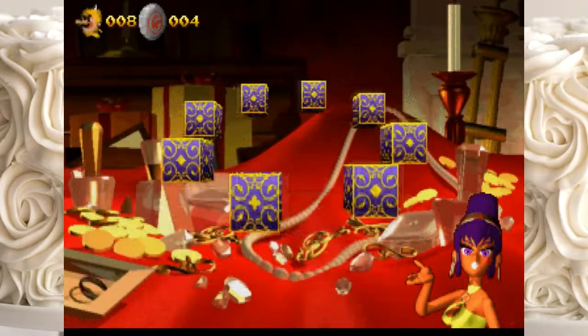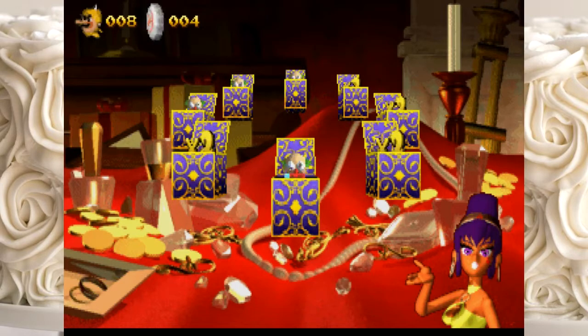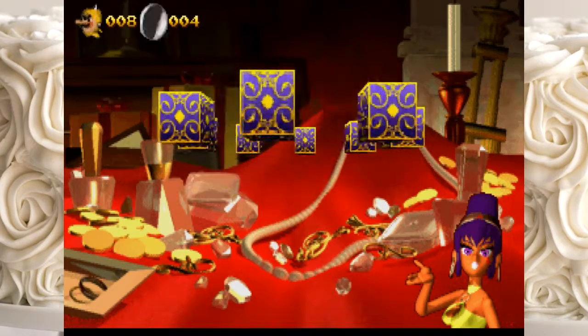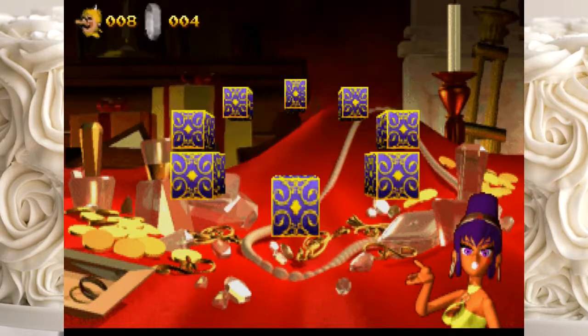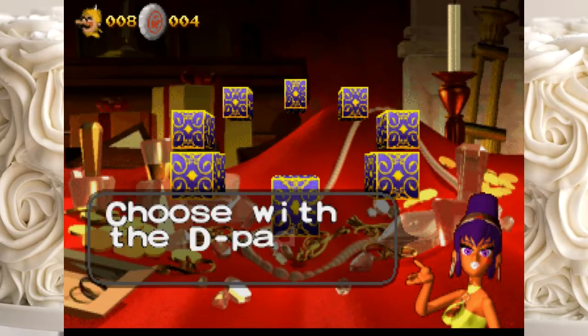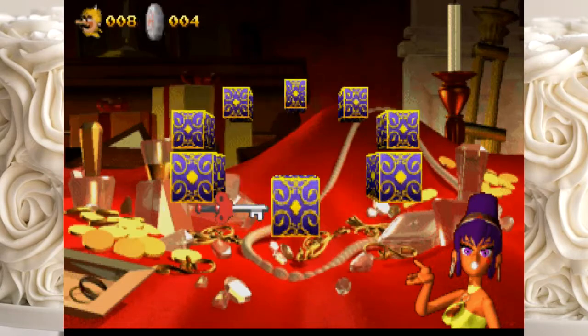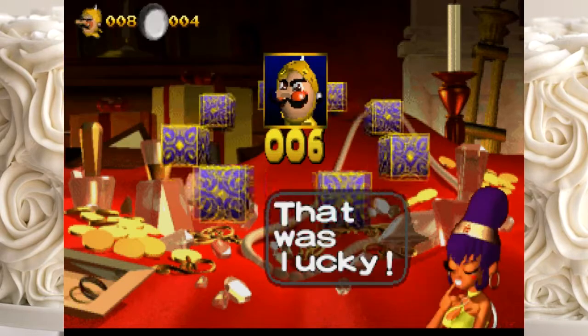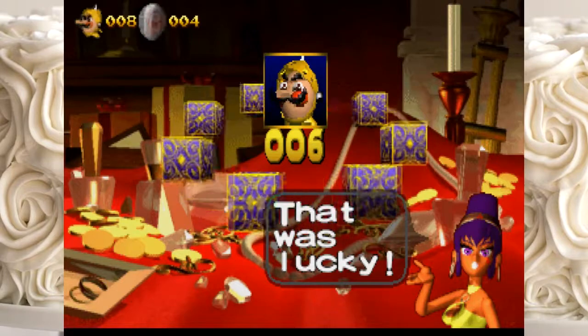Once again, we must keep our eyes on the boxes as they spin. Now the game has been very nice to us here, and has provided all the doubles on the right side, so it shouldn't be too difficult to get one of them. Keep your eyes on the boxes as they go round and round. Do you know which box has a double in it? We got it! There was no luck there, Soltia. It was all skill.